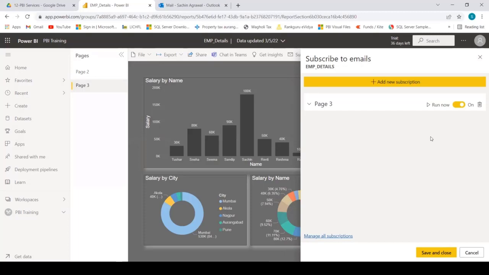Okay. And another thing, let's say if you don't want this subscription at all, then just delete it. Or else you can turn it off. Okay, both options are available. Just turn it off whenever it requires, and if it is not required at all, then just delete it. Okay. So both options are available. So I just run that part manually and we'll wait for the message.